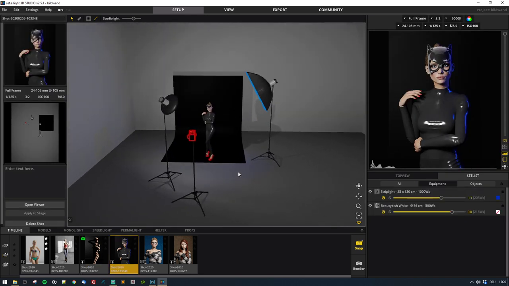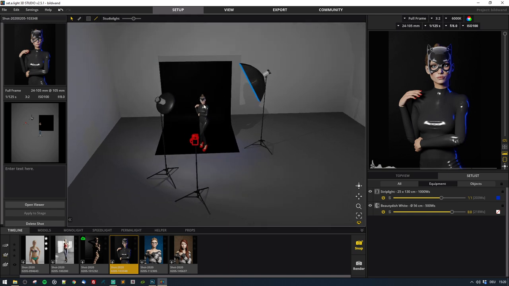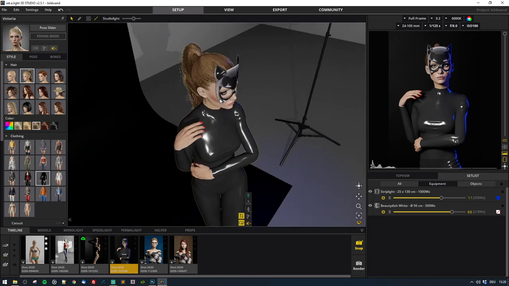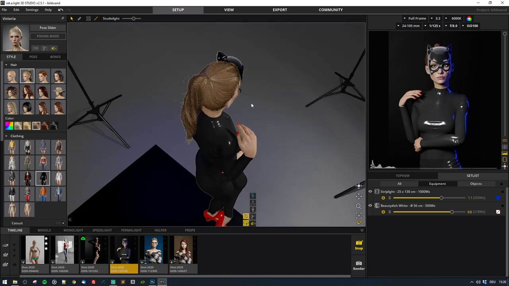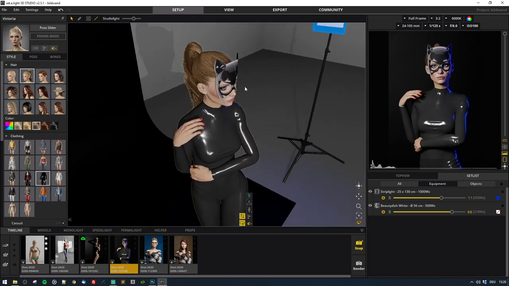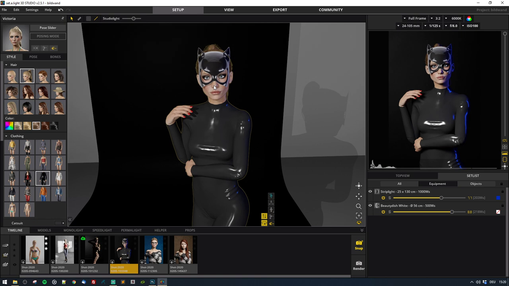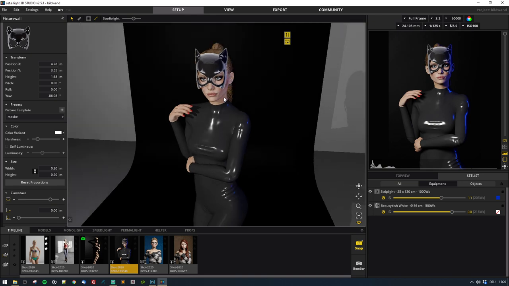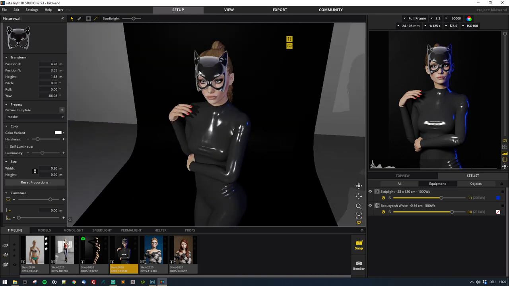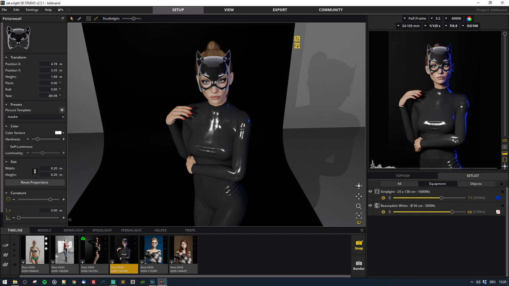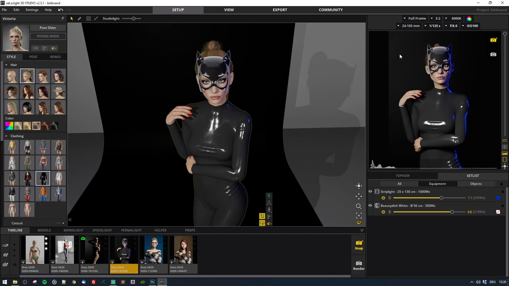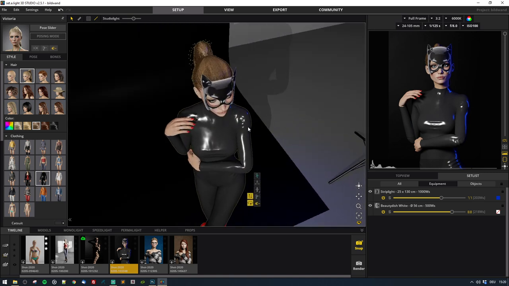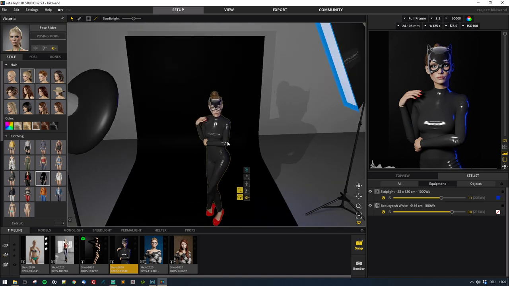So this is a tough one. Where is the picture wall? The picture wall is actually the mask of Catwoman. If we rotate around her, you can see it's missing its dimension. So this is only a 2D thing. Also, the reflection here is obviously something that is in the PNG file. So that's a really clever use of the picture wall. And it's also a little bit bent, so it's closer to the face. Really nice.